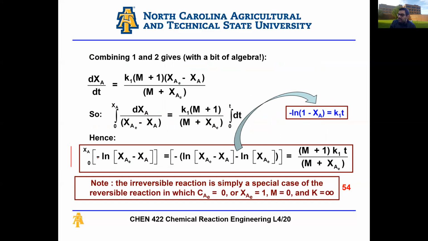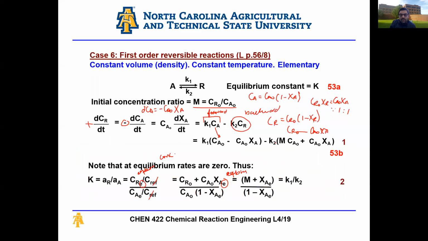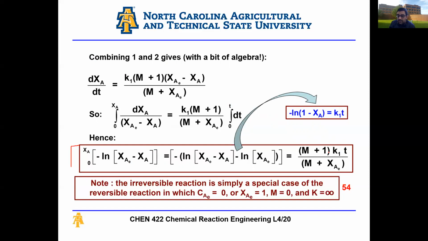So for this case, you're only responsible for the final expression. If I tell you you have a first order reversible reaction, this is the equilibrium conversion, this is the M, this is whatever, find the time, you plug into this equation and find the missing parameter. Okay, so again, this is your performance equation. Your exams will be open notes, open books, whatever it is. So you have to be able to locate it, know what these represent, and plug in the numbers and solve using your calculator.